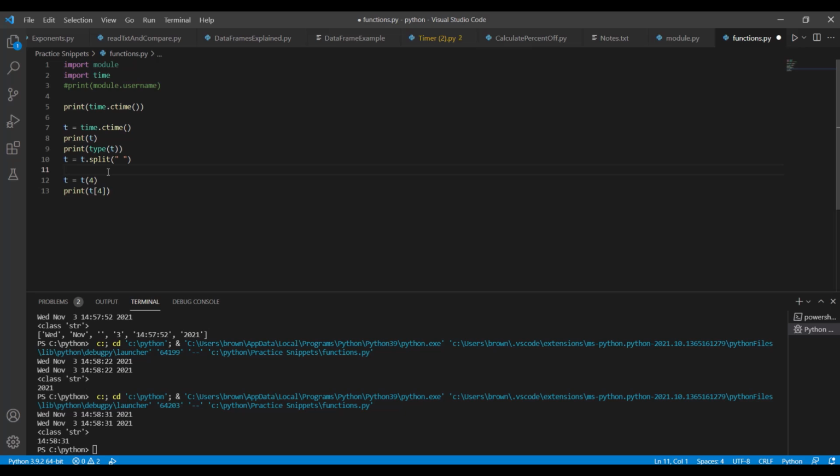And then we can say D equals T. How about TOD, time of day, equals T4.